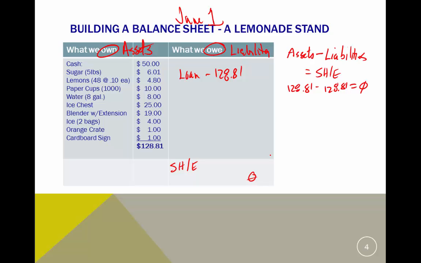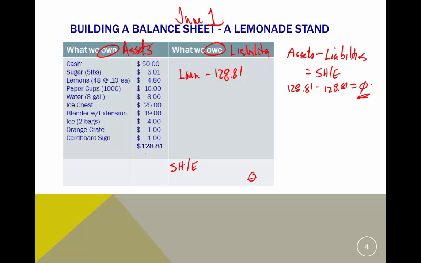So what are we looking at? We understand the assets are worth 128.81. We have what we owe, liabilities of 128.81. And because the two are equal, what the owners have as a residual claim is 0. Congratulations, you have just reinvented the balance sheet as it probably existed around 1300. Now, you might ask yourself, why 1300?